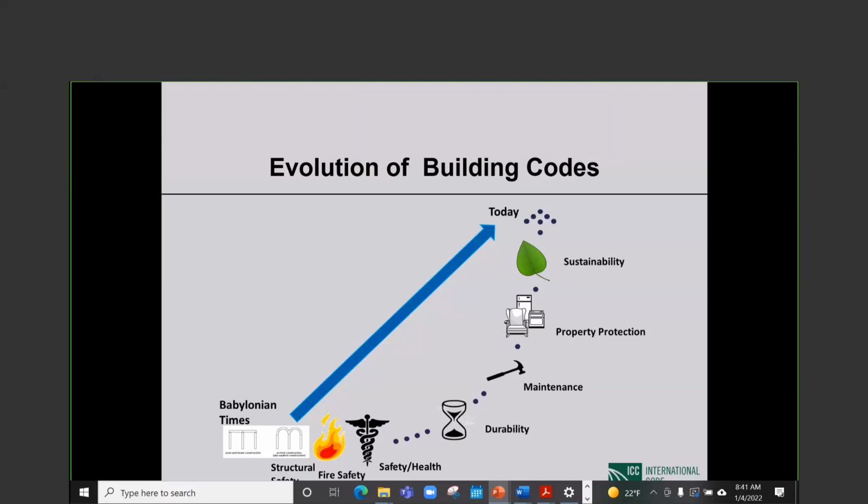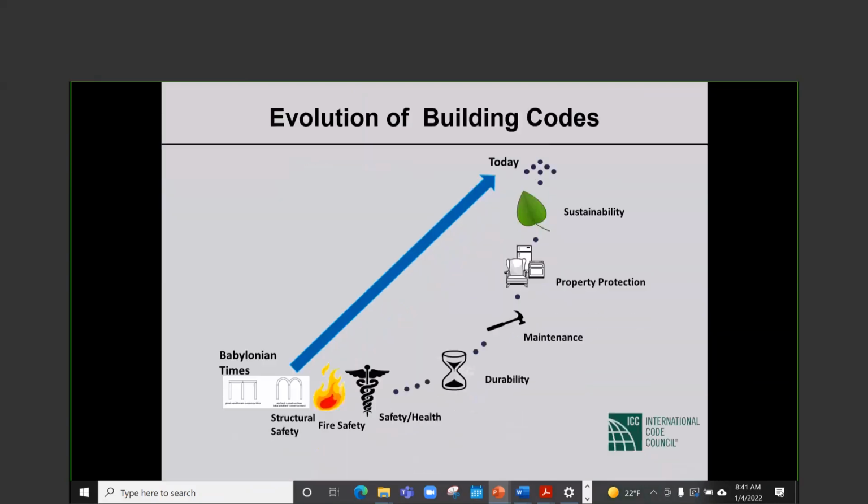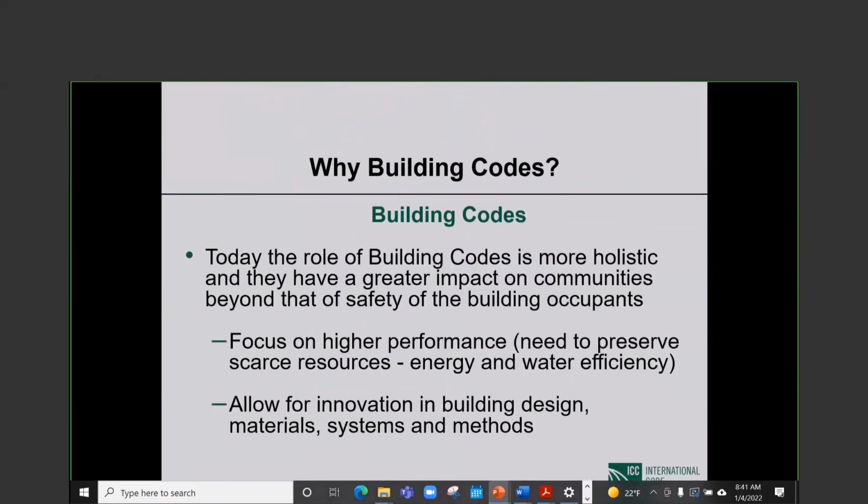And the final thing today is resiliency, not just seismic, but resiliency, meaning a whole community being able to bounce back quickly after a natural disaster. That is now seriously becoming a code consideration. And I expect that in the next 6 to 10 years, there will be major strides made, at least in the United States.